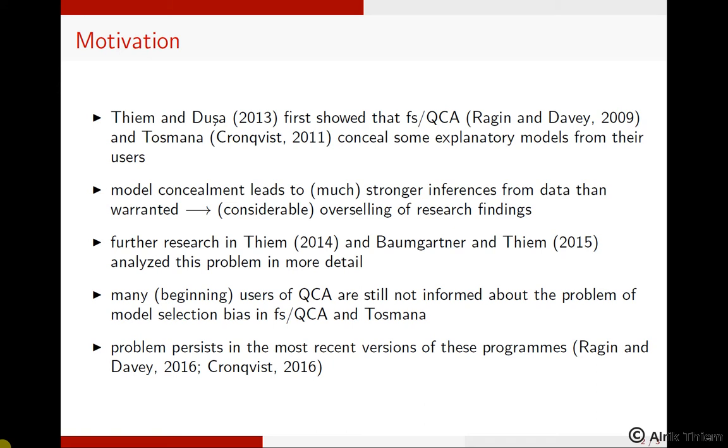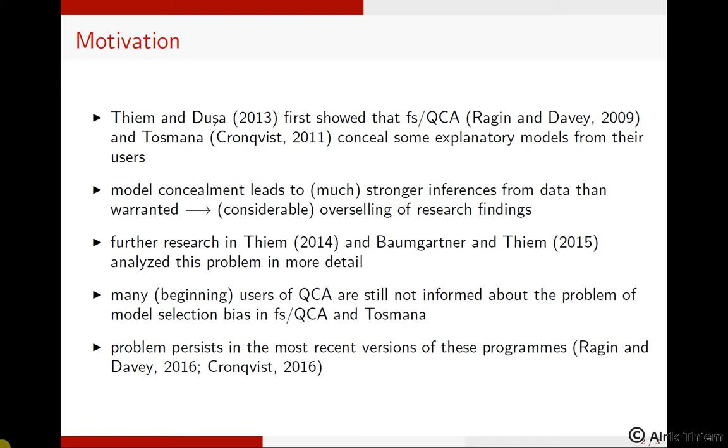Now, model concealment obviously leads to stronger inferences from the data than are actually warranted, and that in turn leads to an overselling of research findings. And depending on the number of models that are concealed from the users, this overselling can be considerable. Further research has been carried out in Thiem 2013, an article that was published in Evaluation Review, and a much more detailed article that I have co-authored with Michael Baumgartner, and that was published in 2015 in Sociological Methods and Research. These two articles analyzed the problem in more detail.